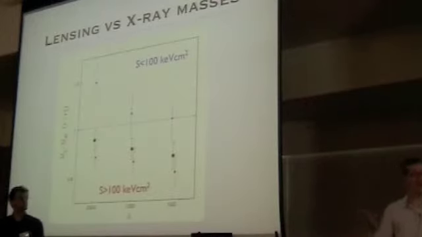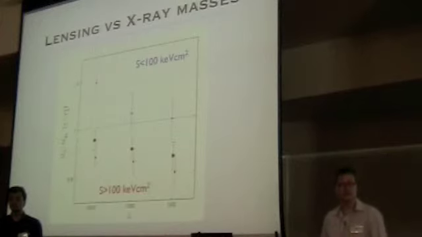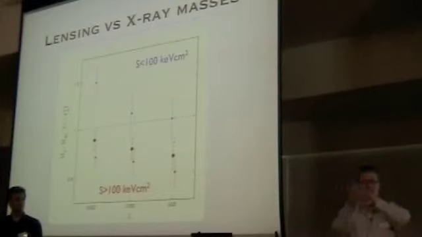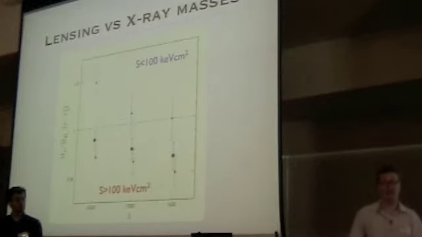So you plot two quantities that don't know about each other, and the fact that we see no scatter I think is really amazing. But in projection effects, there's the random projection, but there's also structures associated with the cluster that may not be X-ray luminous. No, but that would add to the lensing mass. Yeah, but that would cause a log normal scatter. So what do you see in simulation? Well, you just take that scatter is proportional to mass, right? And then it's more or less log normal. Yeah.